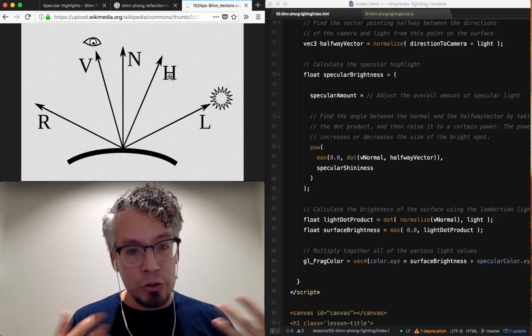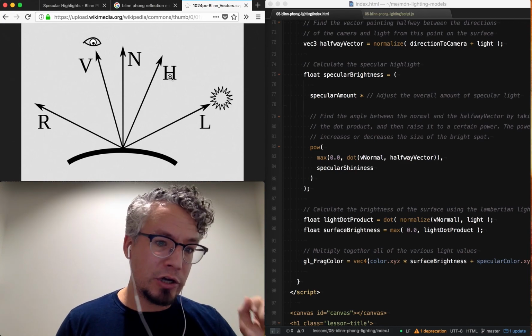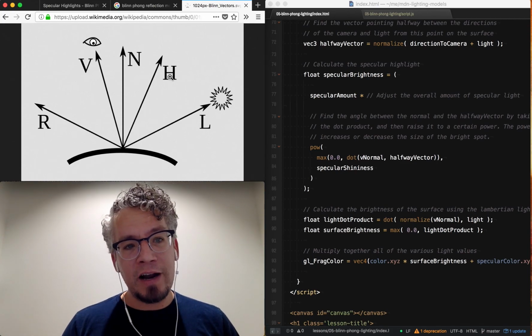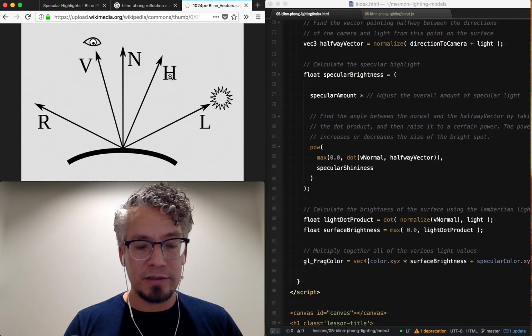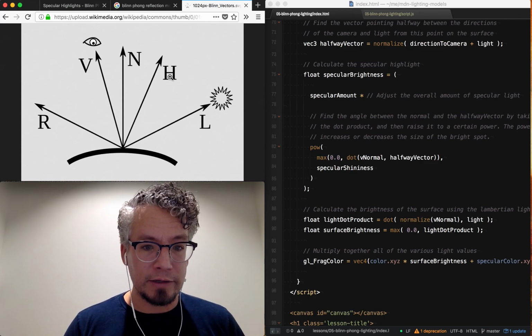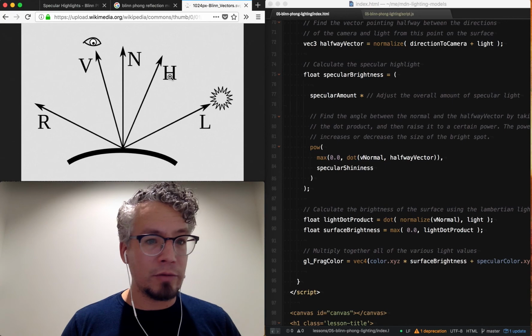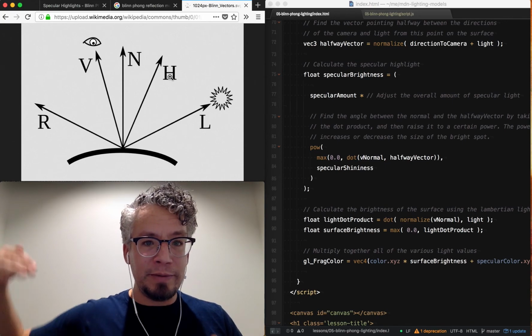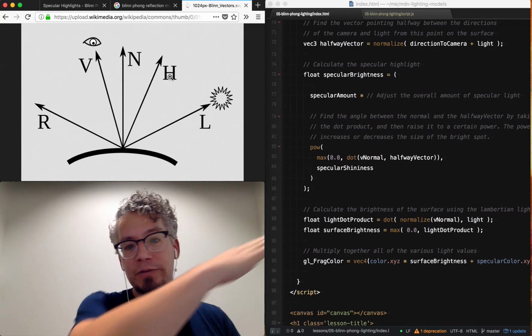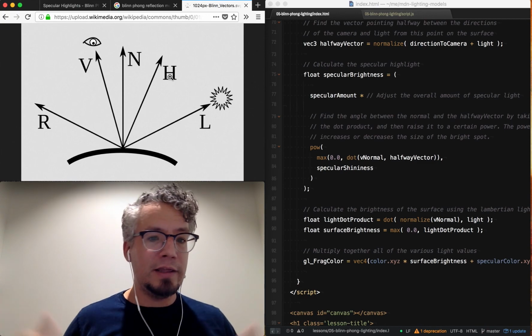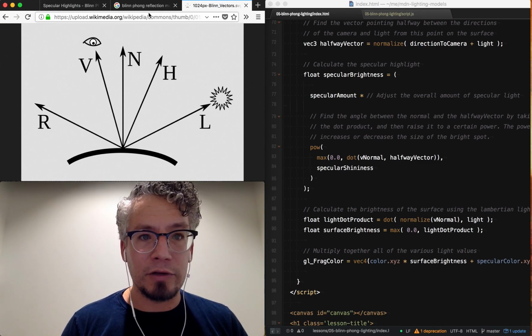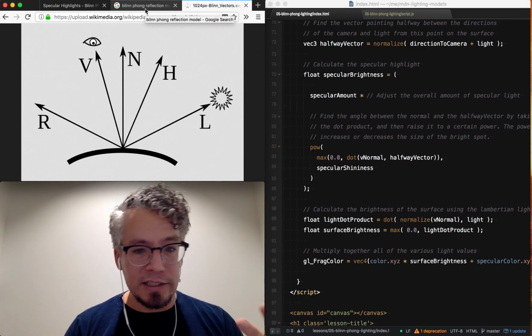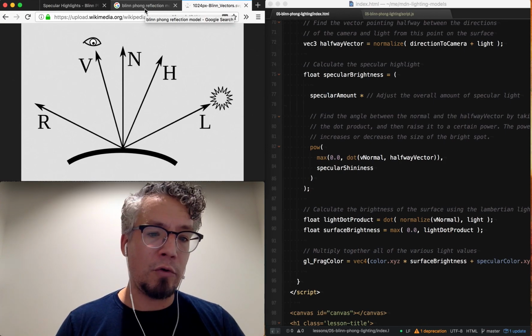And that's just a useful thing to be able to plug and chug into a formula. And finally, there's R, the reflectance vector, which is what we actually care about computing and figuring out. So that would be as if the light hit the surface and then bounced off, doing a reflection. This will help us get the specular color and the interesting shininess that changes according to where our model and camera are.